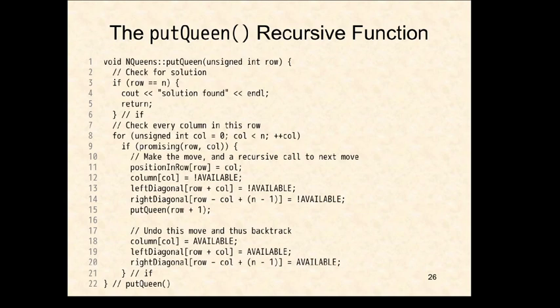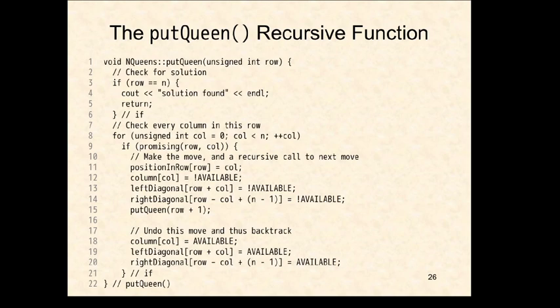We're going to run through every column in this new row, and we're going to check, is it promising? If I were to put a queen here, would it still be promising, is what we're doing in this function. So we ask promising, would it be valid to put a queen here? And notice there's no else clause. If promising says false, we go back through the for loop and we try a different column. If all the columns in this row turn out to not be promising, the recursive call would end and we'd go back to someone else's loop where they were making recursive calls.